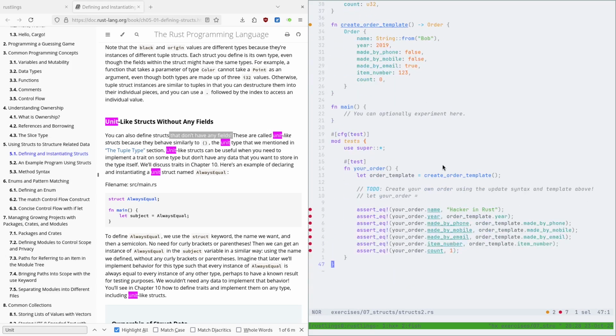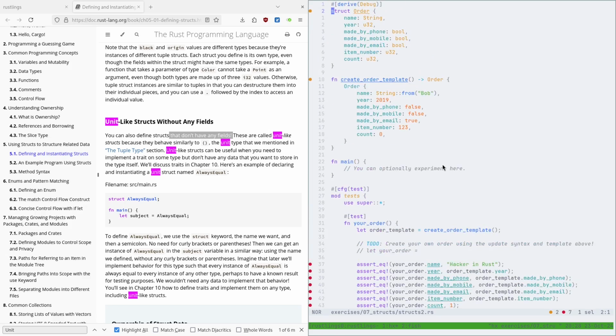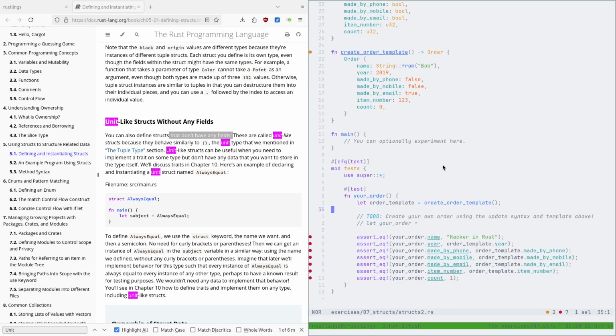What are you gonna do now? Create your own order using the update syntax and the template above. So I think we need to use this function, right? Create your own order. It does create an order already.